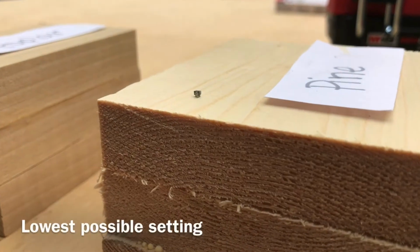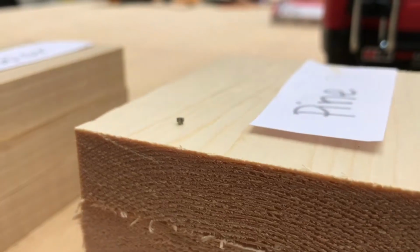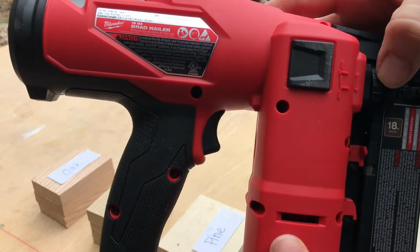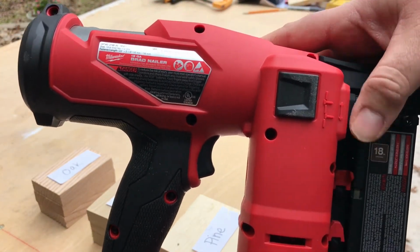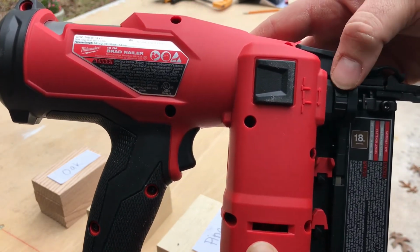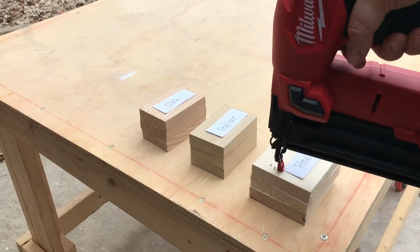As you can see, our first shot was not deep enough, so let's adjust our settings. We'll go ahead and come over here. We'll give it a couple clicks. Actually, it was over here, so we'll do 2 clicks. Oop.